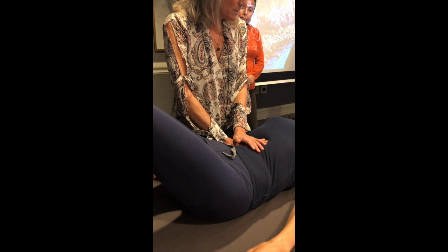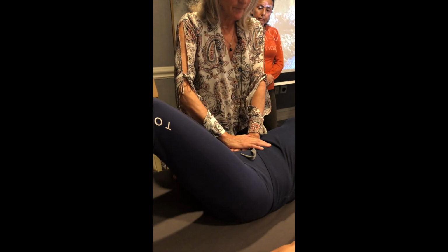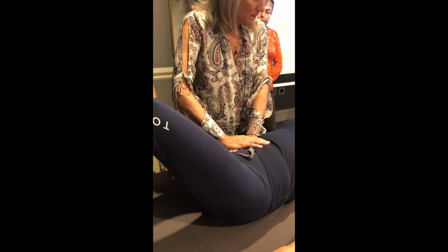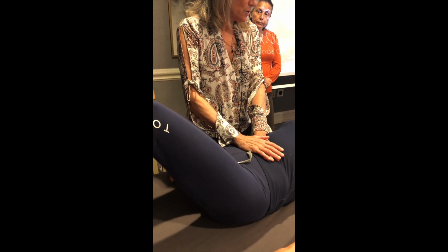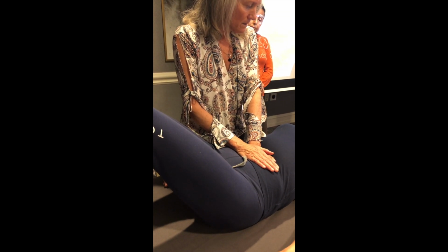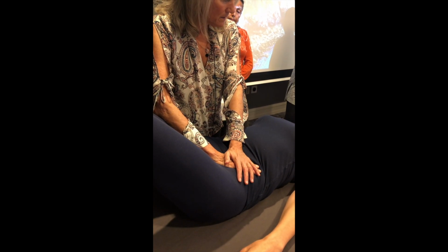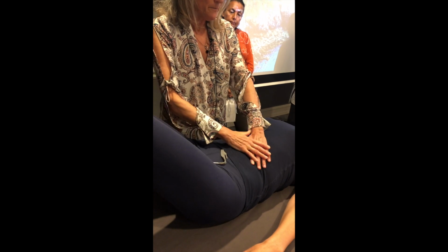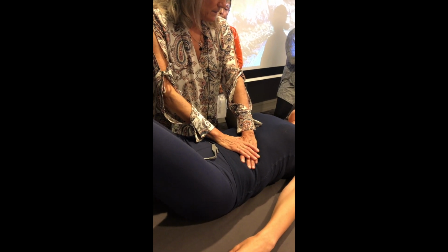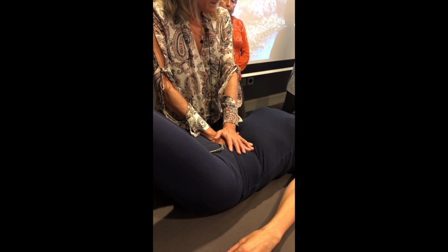As she's letting it out, I'm going to move my hand to the inferior ribs. Take a breath in, and let it out, and breathe in, and let it out. So you're almost pushing too hard. Right now you're pushing, and I know I gave you that cue, but it's not the best one. So breathe in, and breathe into my hands. Okay, let it out, and breathe into my hands, and let it out.